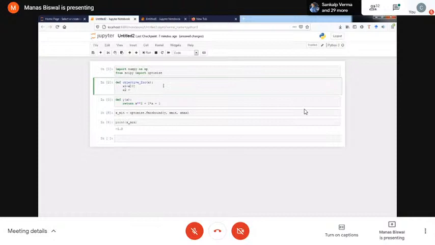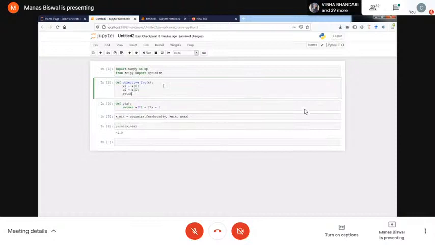Similarly, here we are also calling like that. x1 will be x of 0 and x2 will be x of 1. What does it return? It returns x1 square plus x1 into x2.